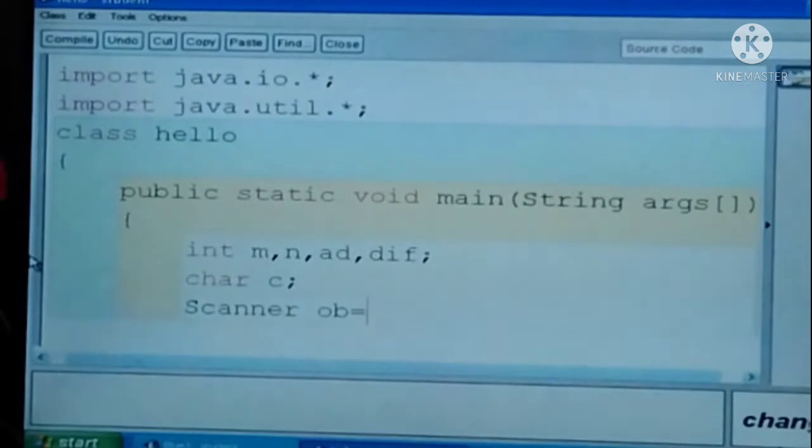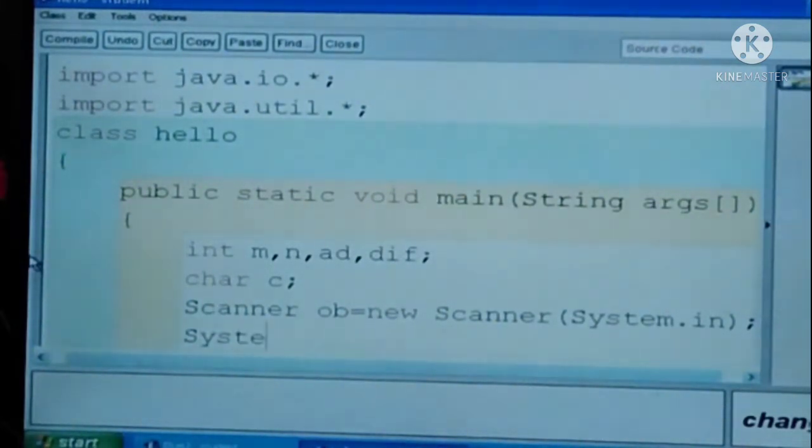Then Scanner ob equals new Scanner(System.in). Okay. Now I will take the entry.